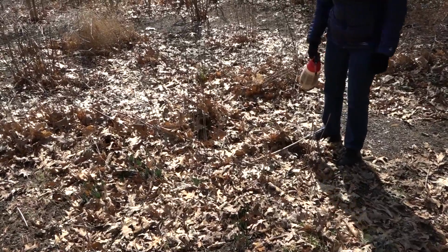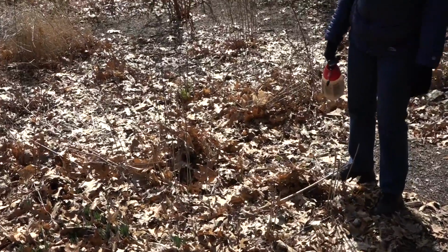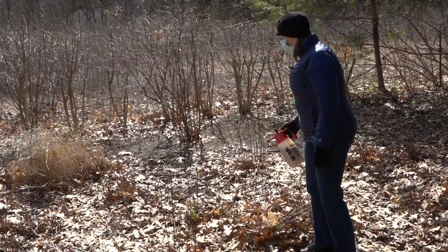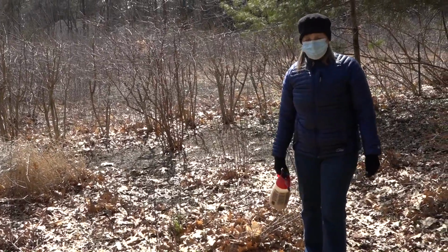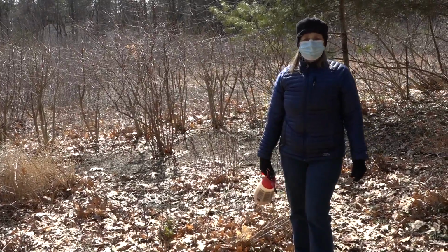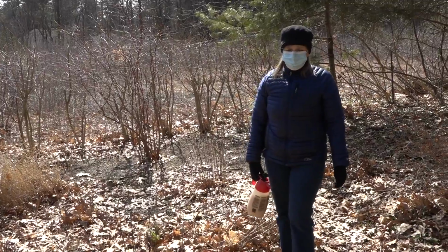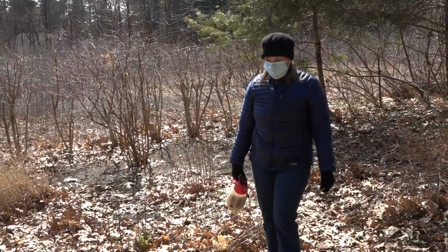But the hyacinths and the crocuses, particularly crocuses and tulips, the deer will munch on very regularly. So I have all of these starting to pop up. There's a tulip back there. And I want to keep the deer spray on them so the deer and rabbits won't nibble them. As an additional insurance, I will be getting some dried blood. We've had quite a few rabbits around this year, and the rabbits are particularly repelled by dried blood. It's also a good fertilizer for the garden, so I'll be using some of that around the bulbs in hopes of seeing the blooms instead of having them completely eaten.